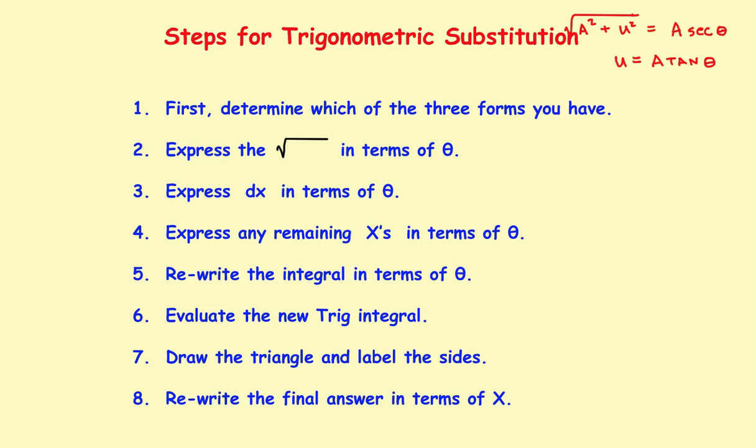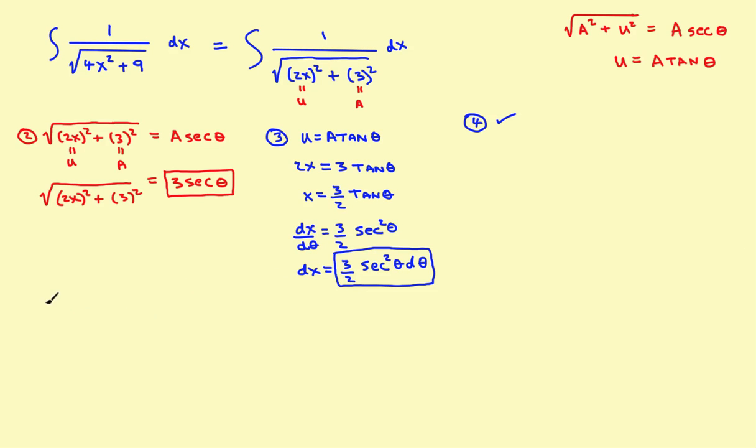So to do that, we will do the following. I think we'll go ahead and put that one down here. So this is going to be step 5. So what step 5 says to do is make it be the integral of, and we'll go ahead and put our line across here. Okay, you still got a 1 in the top. Now remember, the square root, the entire denominator turned into 3 times the secant. So this will be 3 times the secant of theta. Then the dx turned into 3/2 times the secant squared of theta. So this became 3/2 times the secant squared of theta d theta. Okay, so there's step 5.